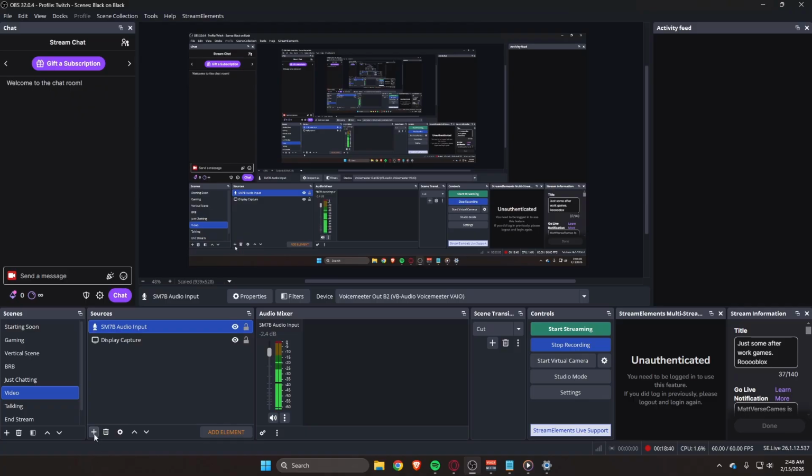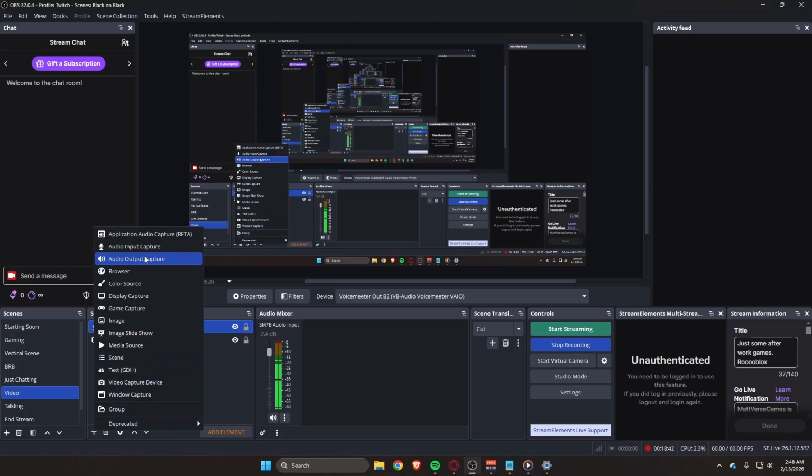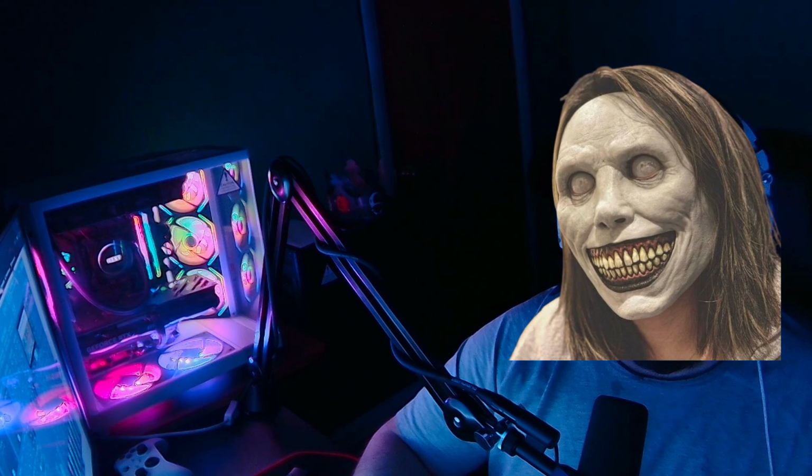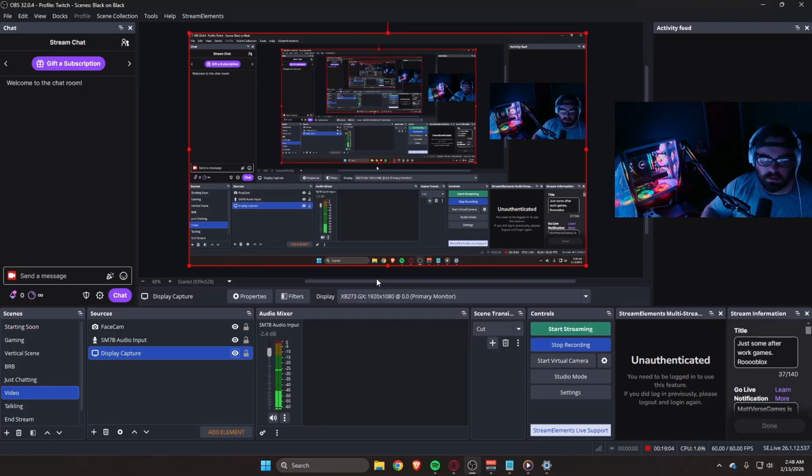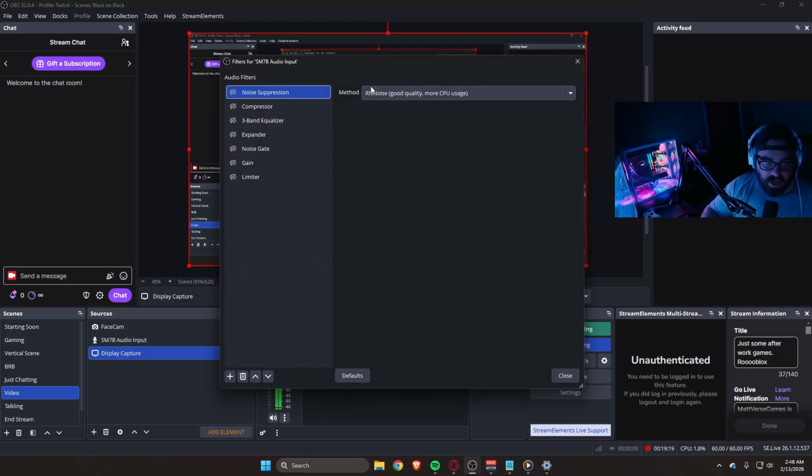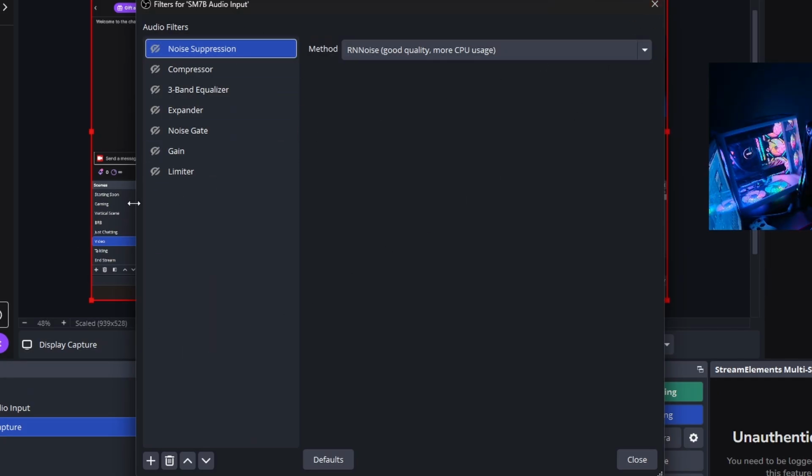There we go. There's that. Now we need my mug. Whoa, too big of a mug. Let's bring that down a little bit. Move this over right there. Okay, now we can see everything. Everything looks nice and tidy. As you see here, I only have one thing in my audio mixer, which is going to be my SM7B. As you can see, I have nothing going on here in my filters. All these are turned off.